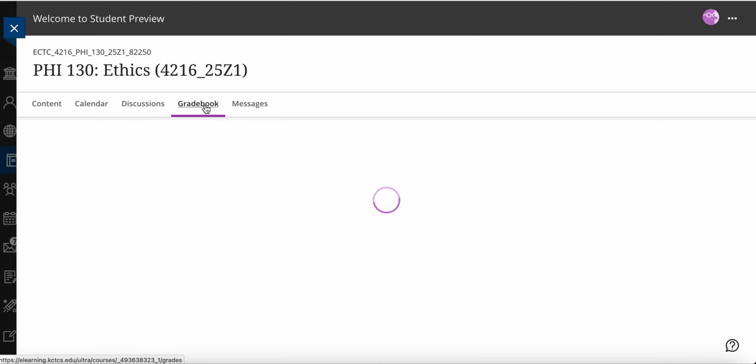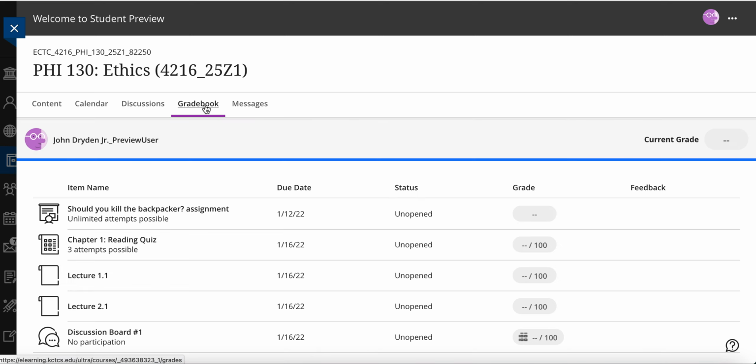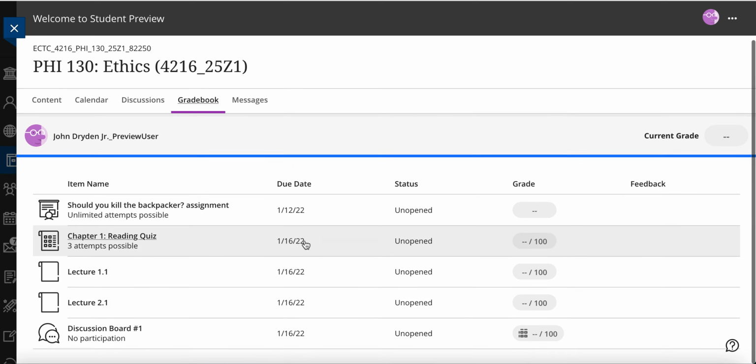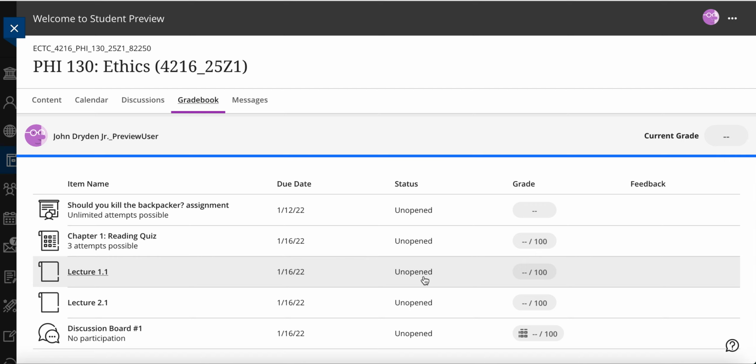And then very importantly, there's also a grade book, which shows what your grades are on all of the assignments. So it lists the assignment name, when it's due, what its status is, and if it's been graded, it will have a grade there. And then over here to the top right, you'll see a current grade, which gives you a snapshot for how well you're doing in the course at any particular time. So it's good to come back here just to see how well you're doing in the course. And then also, when we get to tests and papers, it's through the gradebook that you'll get the feedback on that. And I'll show you how to do that once we get there. Okay, but that's the gradebook.